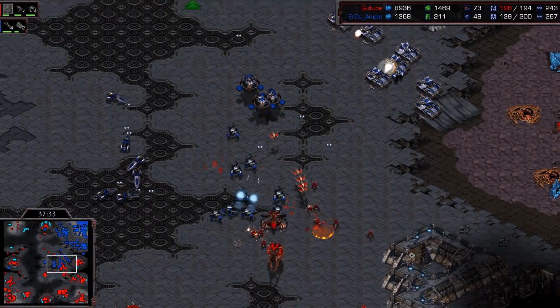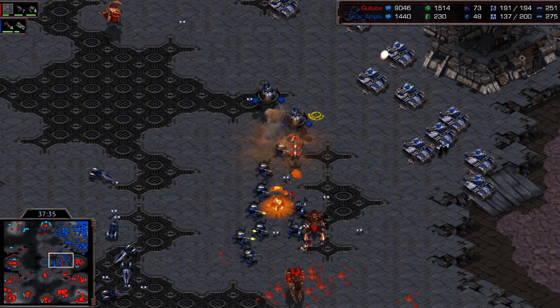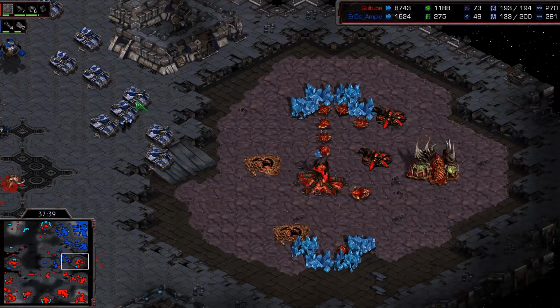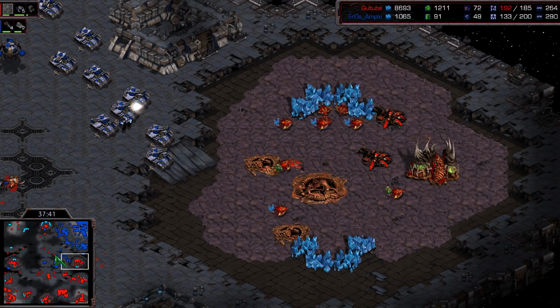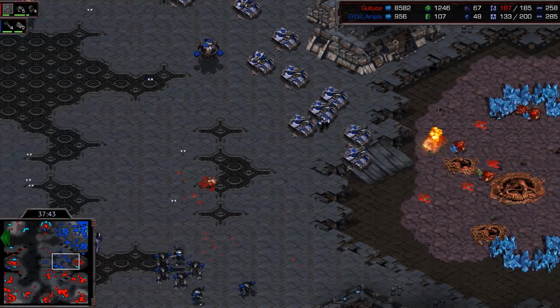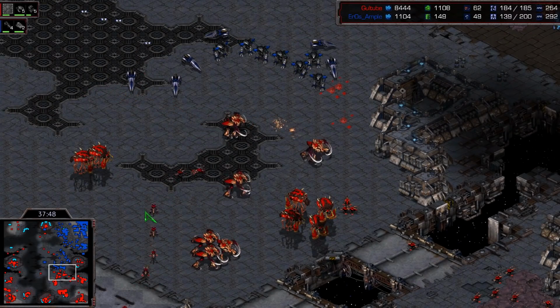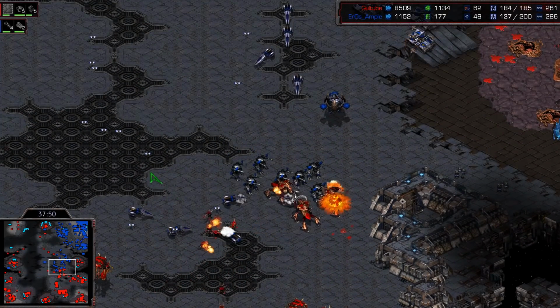And the Goliaths are doing serious amounts of work here. Oh, but the science vessel's taking some serious hits there as well. See what I remember said about tanks just setting up and wiping out bases? Yep. Exactly what happened. Drone's dying, but that just might free up some supply here for Action to make more stuff that he wants to make, like things in Ultras.